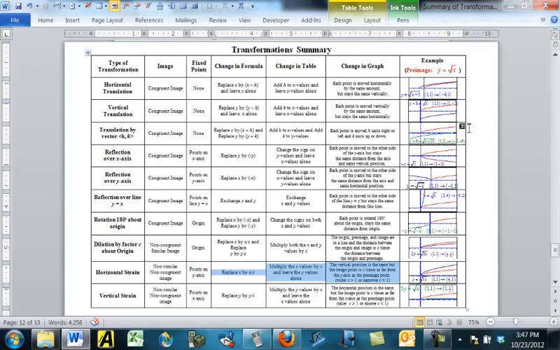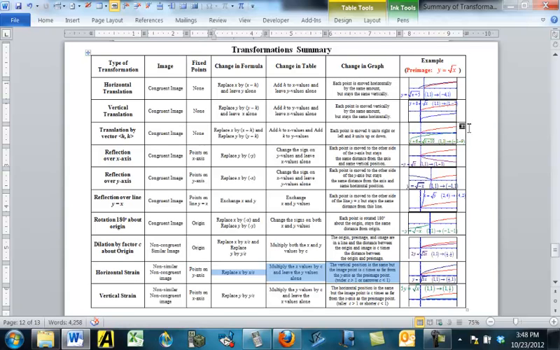The next one, 5y equals the square root of x. This one is going to be a change in y, so y is replaced by 5y. Means what we really do is multiply the y's by 1/5, or in other words, divide by 5. And so (1, 1) goes to the point (1, 1/5). And so all of the y's are 1/5 as tall. 1/5 is as much as they used to be, so it's shorter. Same width, but shorter.